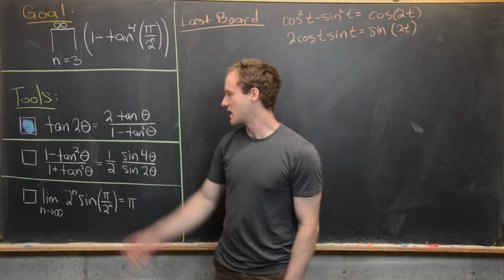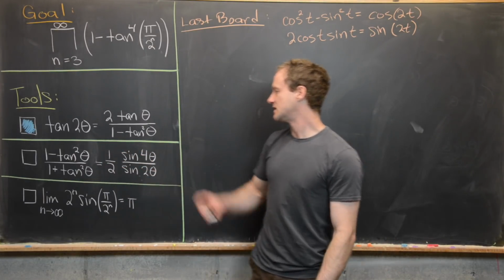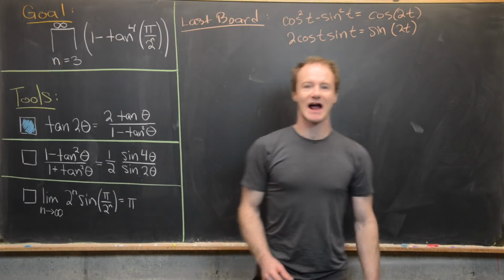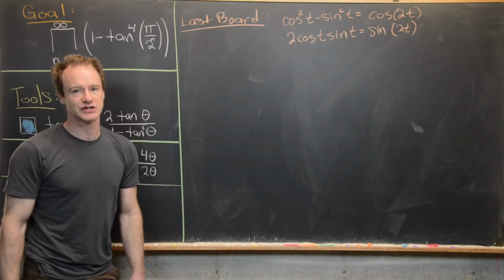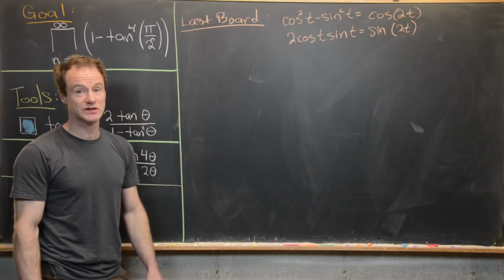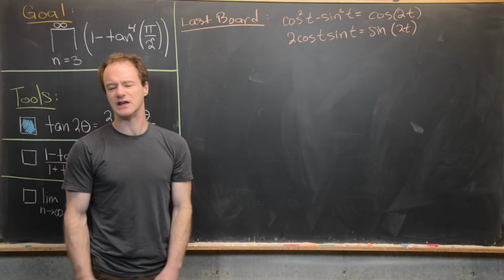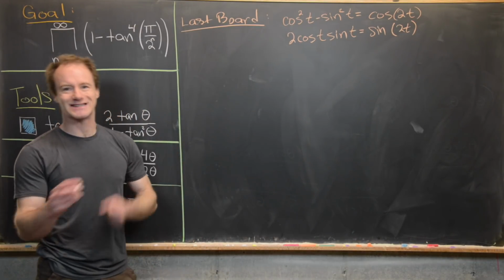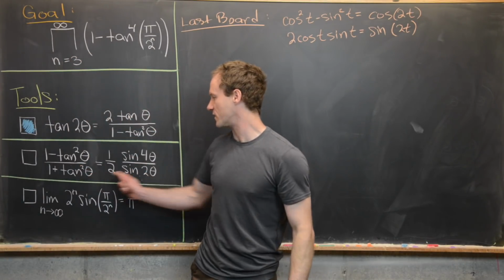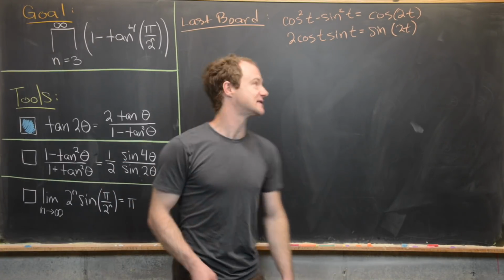So that says that 1 minus tangent squared over 1 plus tangent squared equals 1/2 times sine 4 theta over sine 2 theta. So we're going to actually use some of our intermediate calculations from the last board. We're going to use this cosine squared minus sine squared equals cosine 2t. And then we'll use 2 cosine t sine t equals sine 2t, where we might have to play with that t. Maybe it'll be theta or maybe it'll be 2 theta, depending on exactly what we need for this object right here. Okay, so let's go ahead and look at the left-hand side of this.